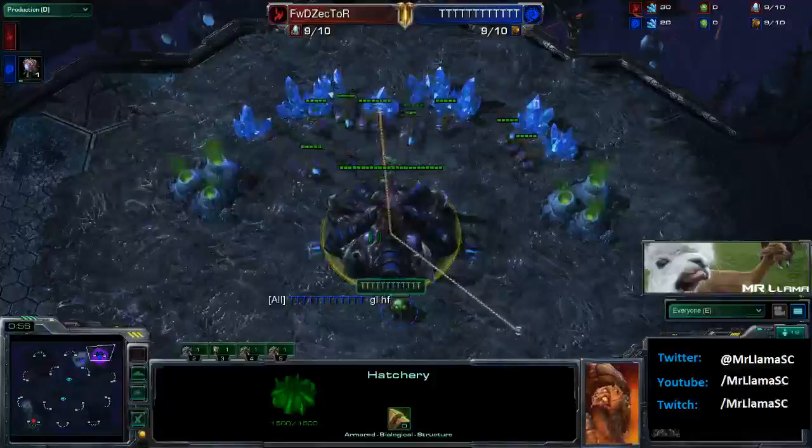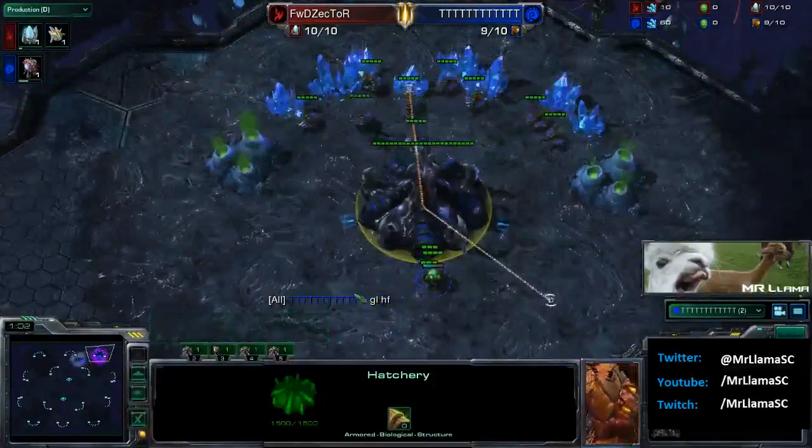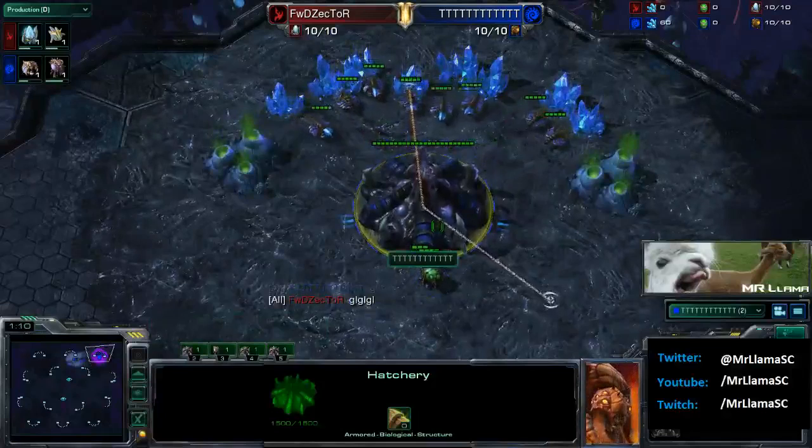So here we're going to go ahead and follow T. Alright, T. So we're following the blue Zerg T. This is going to be part 3. My name is Mr. Llama.